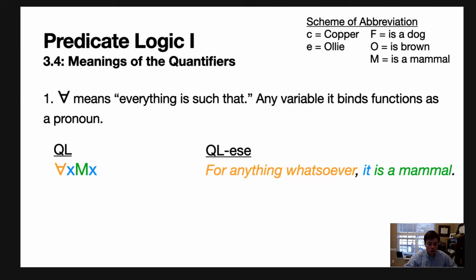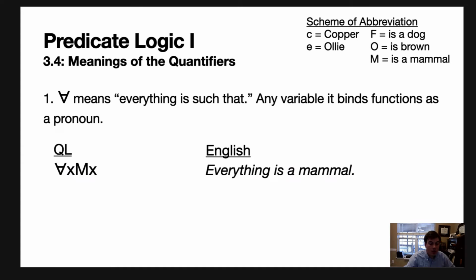So sometimes what I'll do is introduce a kind of intermediate way of speaking and thinking that's in between the straight up symbolic predicate logic sentences, the quantified formula on the one hand, and English on the other. And I'm going to call it quantifier-ese, or QLese. And this is sort of a very circuitous and awkward English. But what it's doing is just helping you to see the transition between the purely symbolic language and their English translations. So in quantifier-ese, this sentence says, for any x, for anything whatsoever, that x is a mammal.